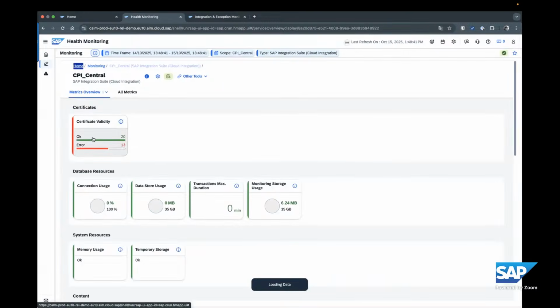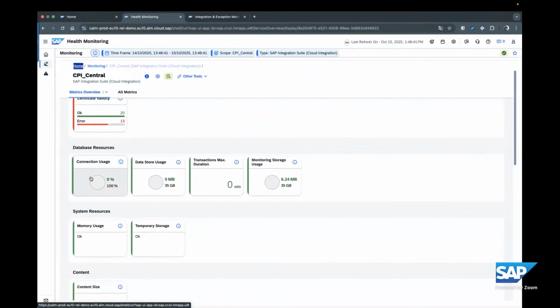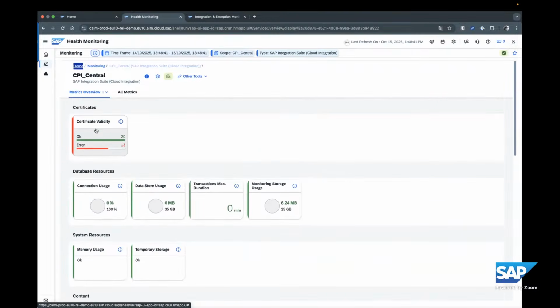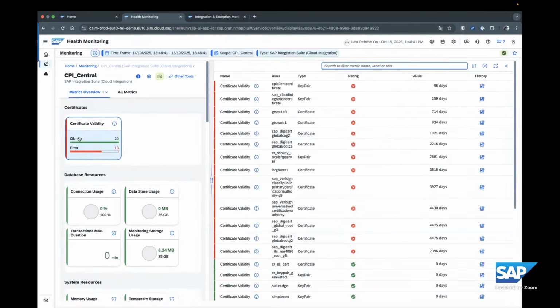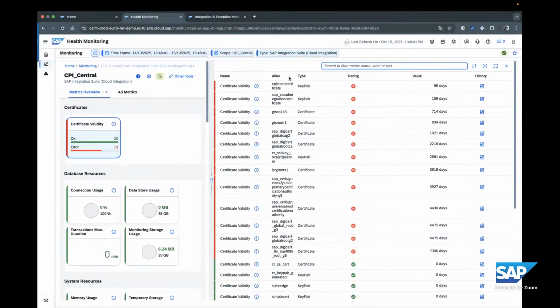So here you can now see that there are some certificates already expired, and we can also see here the database resources. If I'm now interested in the details about the certificates, then I can also go here into the details. I can see since when the certificates are being expired.